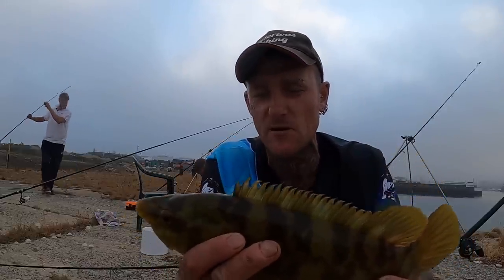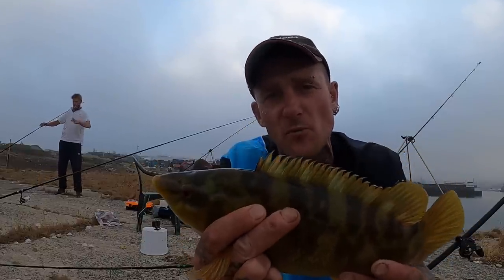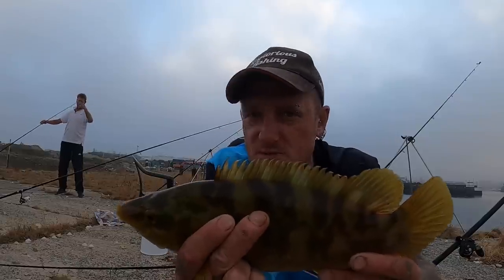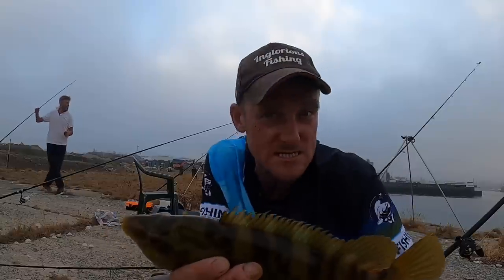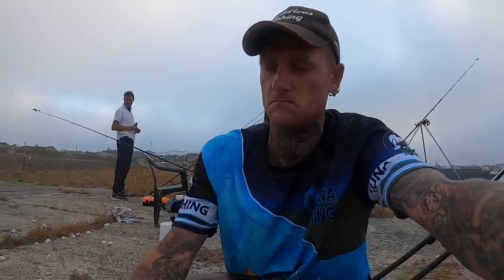So we've tried casting it out a bit further now. Unfortunately, he's bleeding. We cast it out a bit further. We're going to keep this one for pop bait. Cast it out a bit further and hopefully get into some flatties or gilt heads, bass, cooches, two banded sea bream, that's what we're after. So yeah, let's get to it.